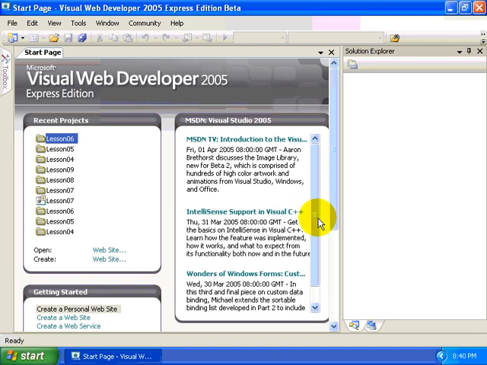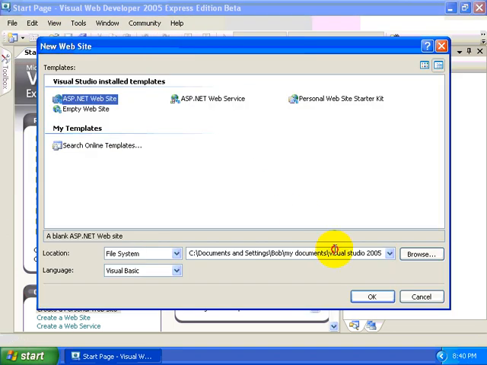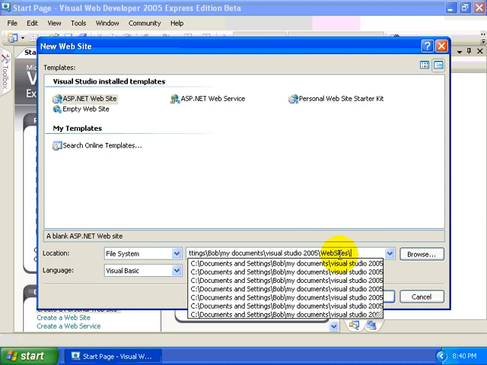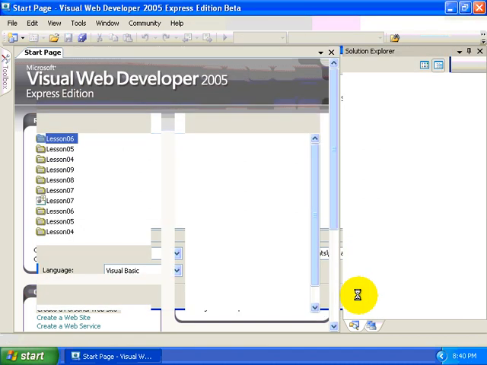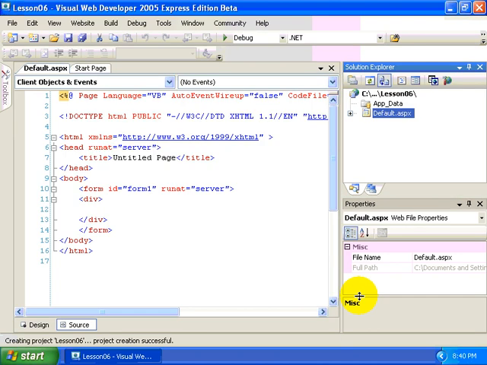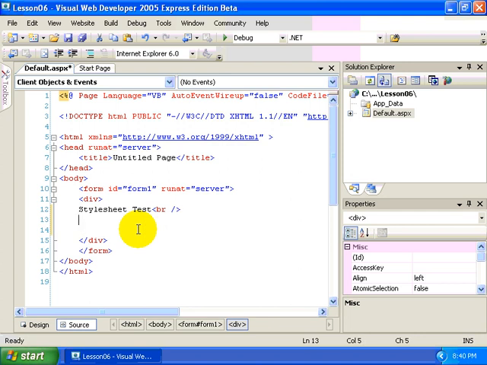Okay, so let's go ahead and jump into this by creating a new website. We're going to call this Lesson 06 and click the OK button. Now, since I'm here in the source view, I'm going to type something like "style sheet test", and we'll put a BR tag here.